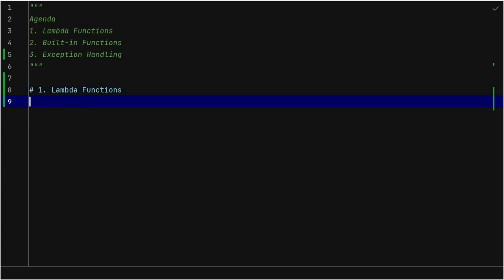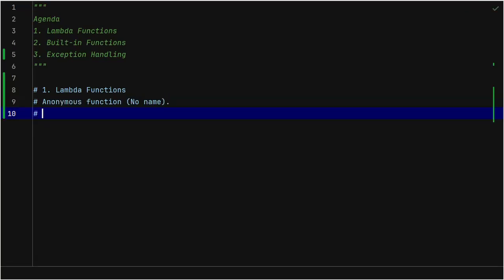So lambda function is an anonymous function, which means it is also a function, but it will not have any name, no name to it, right? And second one is it can take any arguments. So we pass arguments to the function, right? So it can take any number of arguments, but only one expression. When I say expression, nothing but statements we write inside a function, right?